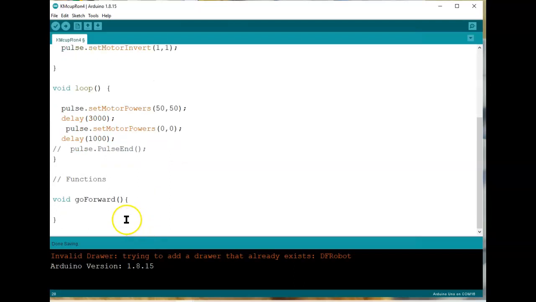And notice my function now is defined there, but it doesn't do anything. What I want to do is put stuff in between this curly brace and this curly brace that in fact makes the robot go forward.